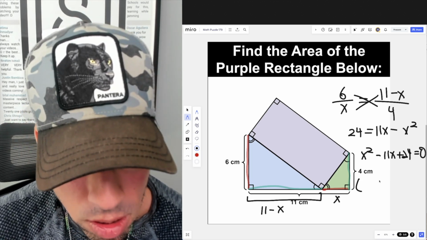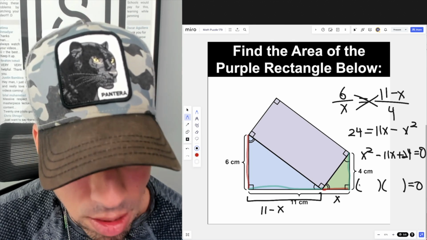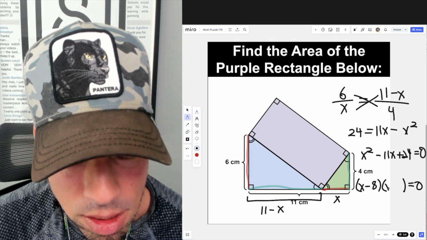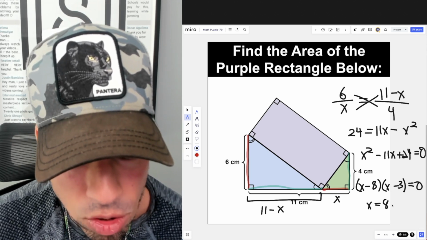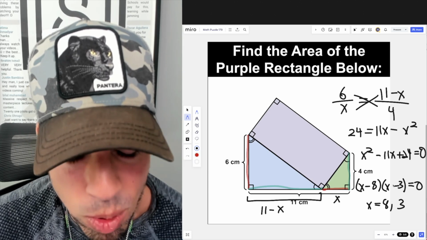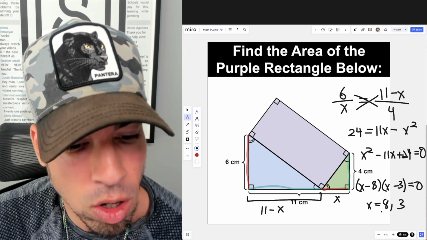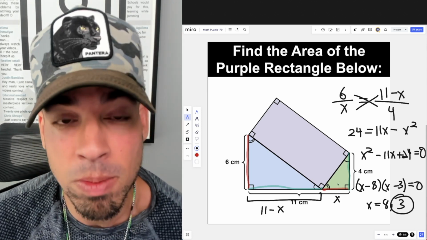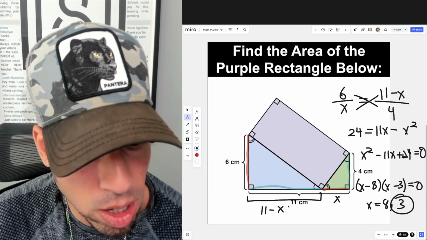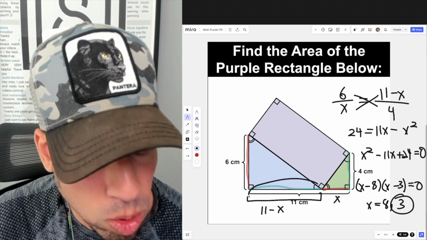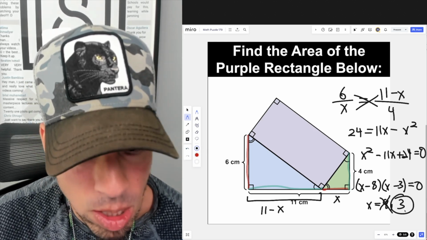Now we're going to factor this like a quadratic. What two numbers multiply to positive 24 and add to negative 11? That's negative 8 and negative 3, meaning my two potential values for x are either 8 or 3. What's going to zero out both of these? So we got 8 and 3 as possibilities. Now the question is, which is the value that we're going to go with? We're going to go with 3. The reason why is just from the looks of this. If this were 8, it wouldn't make sense because it'd be larger than this value. Likewise, if we went with 8, this whole giant length would be 3. That wouldn't make sense either. So we're going to go with 3, and 8 is going to be our extraneous solution here.